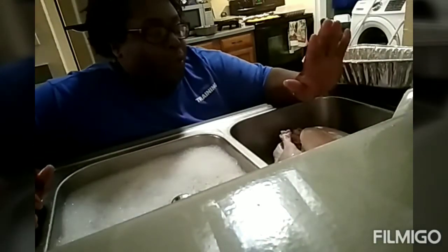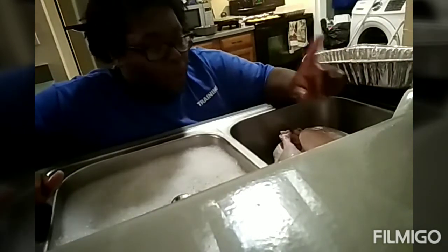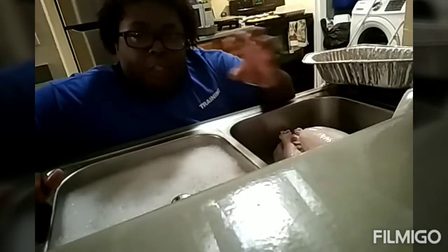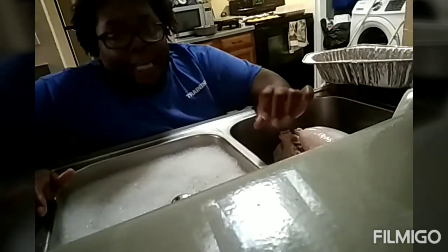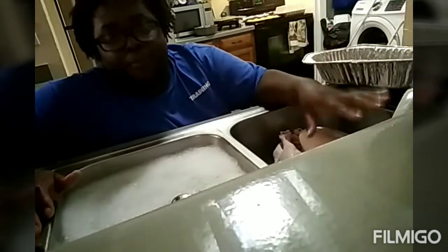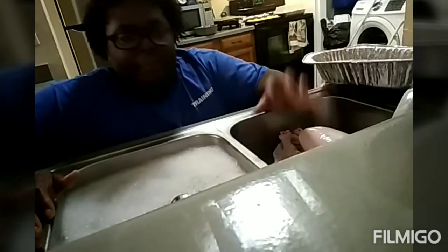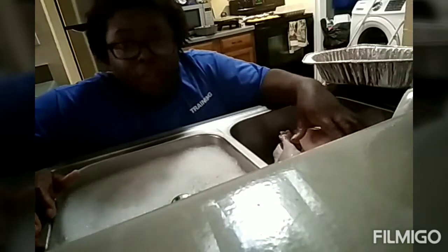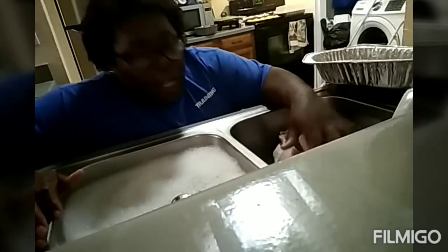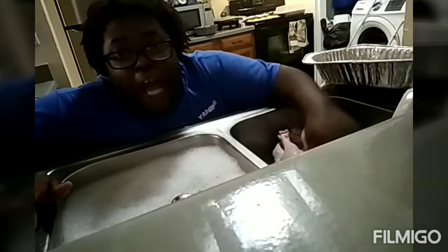Whenever you check the temperature, whether you're doing a whole chicken, whole duck, or whole turkey, you want to check the breast, because it's the hardest thing to cook since it takes so long. It's really thick, with a lot of meat and not a lot of bone. The leg is about half and half, and the wing is more bone than meat. The thigh is a good chunk of meat, but there's enough bone that it won't take as long to cook. The breast is all meat and not enough bone, so it takes a lot longer to cook. So whenever you want to check the temperature of the turkey, check the breast. All right, let's go.